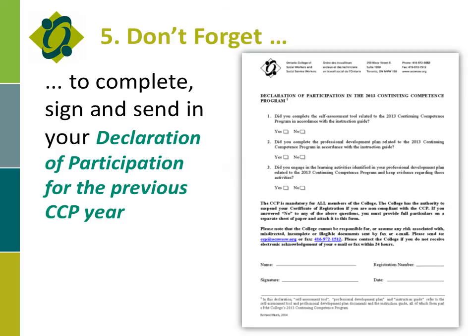The fifth and final step to complete your CCP from the previous year is to complete and send in your declaration of participation. Normally, the declaration is part of the renewal process, Section 4 of the Annual Renewal of Registration Form. If you had completed the CCP as required and answered yes to all 3 questions about the CCP, you wouldn't have heard from us. However, because you answered no to 1 or more questions in your declaration or left 1 or more questions blank, you received follow-up correspondence from the college.